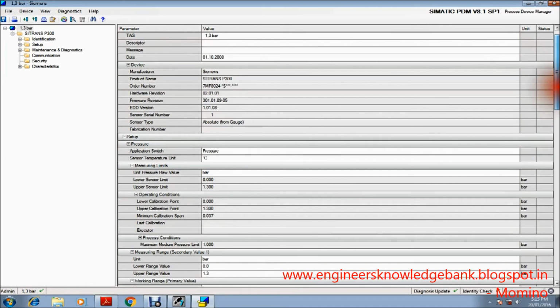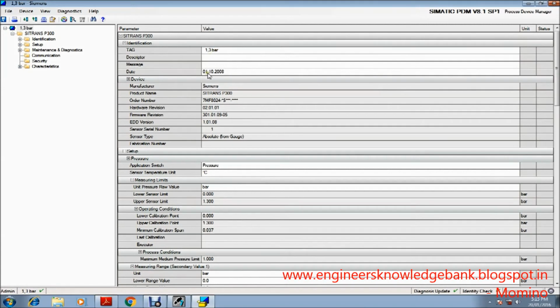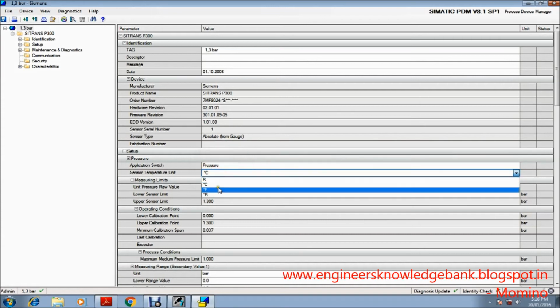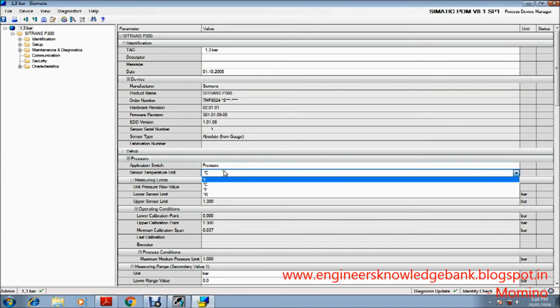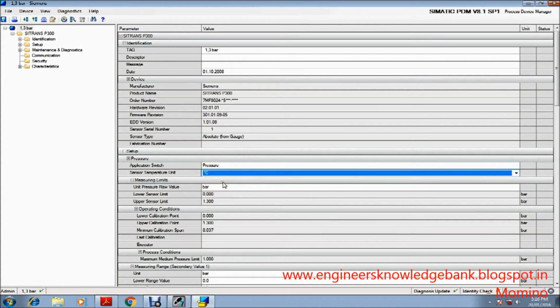If you want to change any of that you can change it, and you can directly download to the device. If you want to change any name or sensor type, sensor temperature unit, you can change it anytime, whatever it is, depending upon your need. So this is your calibration point.